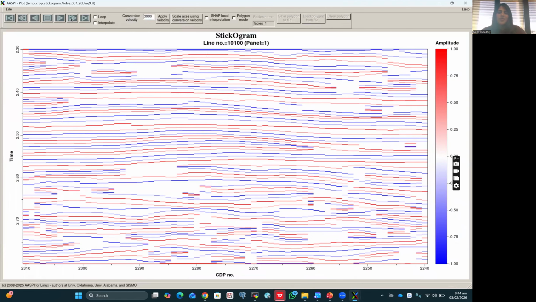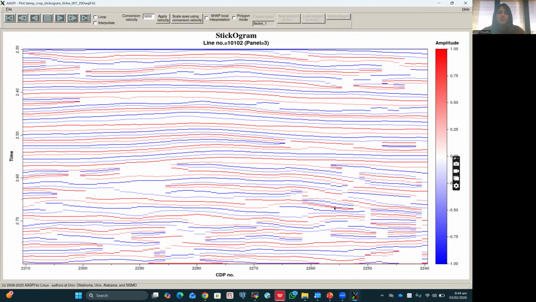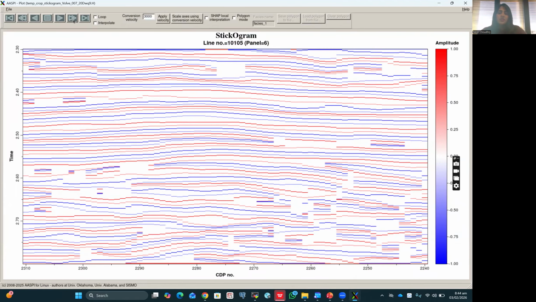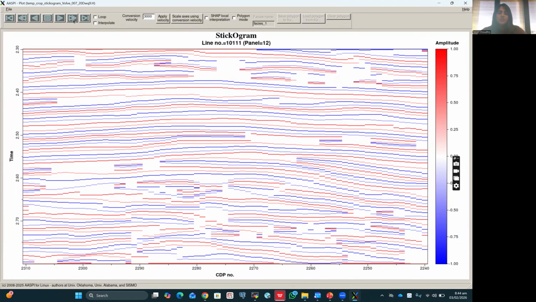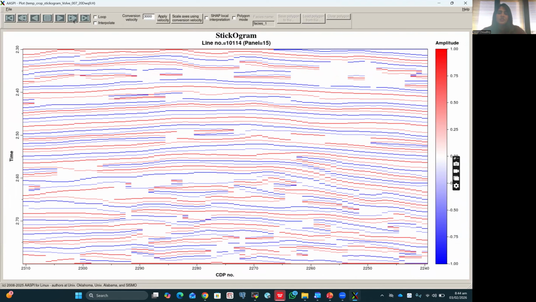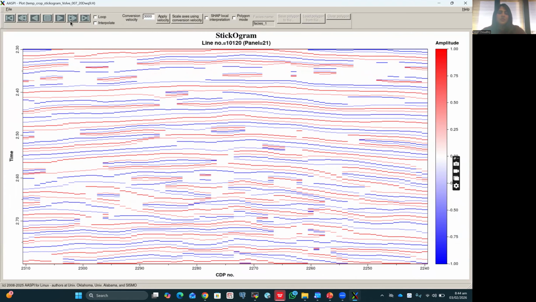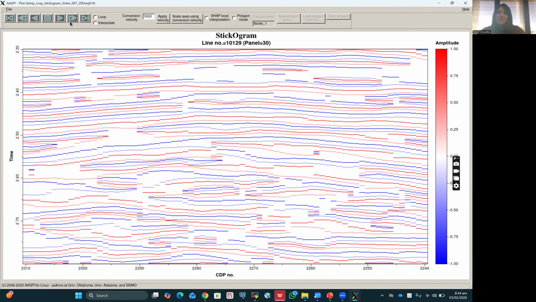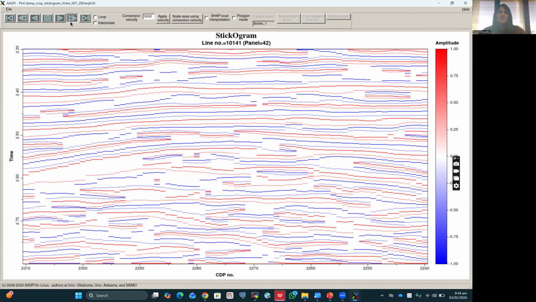Let's look at it. Now what you're going to do is look at the features. You're going to find the lens and faults. You're going to see the faults here, and imagine this overlaid with your coherence attribute or your seismic section. There you go. Isn't that perfect? So this is all about stichogram.